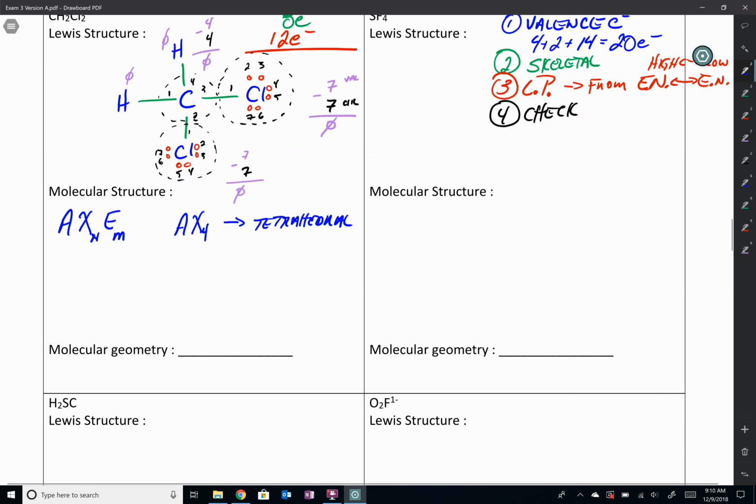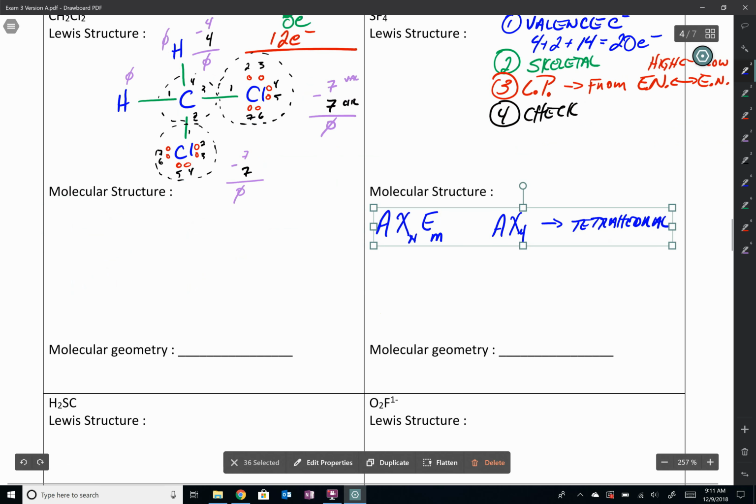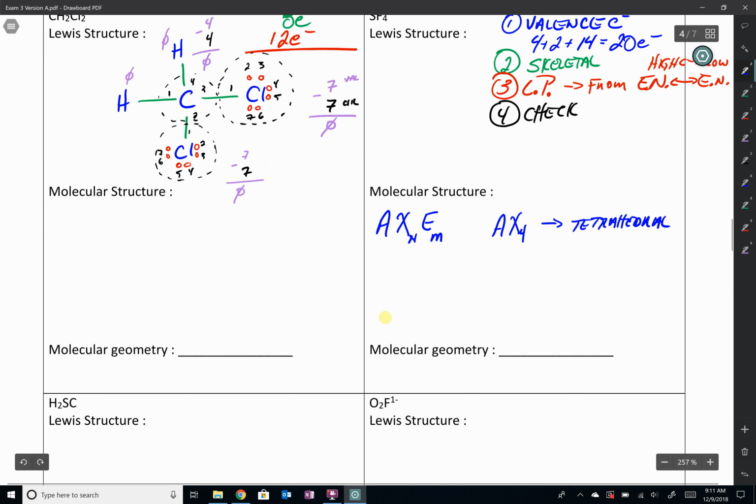So we've got to draw a tetrahedral geometry. Let me move this out of the way. How do we draw a tetrahedron? We can put a carbon in the middle, and tetrahedrons are always going to look something like this, some derivative of this. And then we just plop our hydrogens wherever we want, and our chlorines wherever we want. It's not going to make a difference here. And fill in our lone pairs. Good stuff, and then we're done. There's our beautiful, perfect pièce de résistance, our molecular structure.